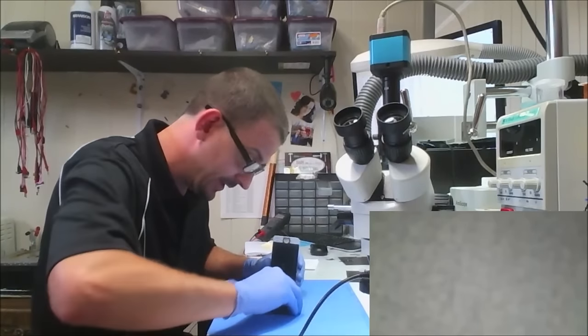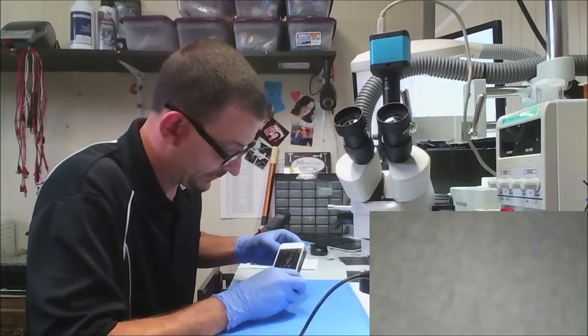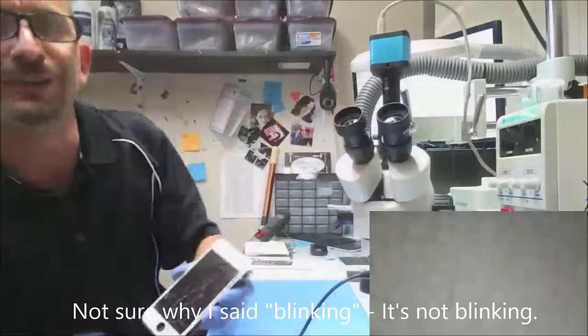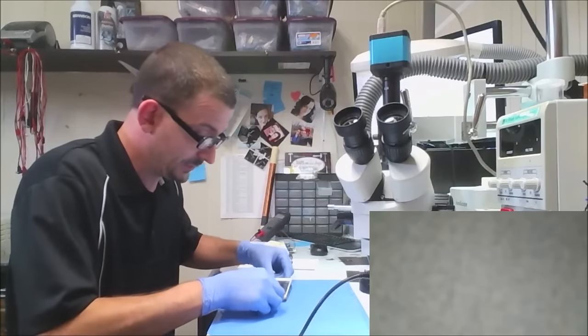All right, so I got a screen attached, battery attached, and I'm sure the battery will be dead, right? We got a good sign. I don't know if you can see it or not. A blinking charge the battery icon. This phone had no display with backlight. So I'm about 99.9% sure this problem is solved.